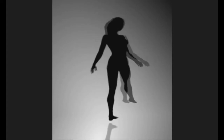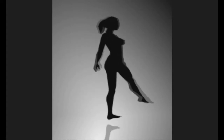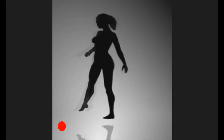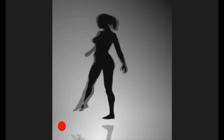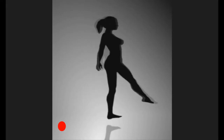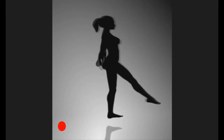What direction do you think this silhouette is moving? Clockwise or counterclockwise? If you see it going clockwise the same way I did, stare at the red dot in the bottom left-hand corner. You can trick your mind, or I don't know how it works, but the dancer will switch directions and go counterclockwise. So just stare at that red dot for a few seconds until you see it switch.